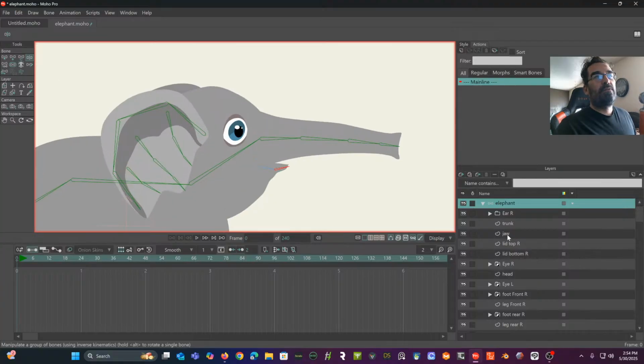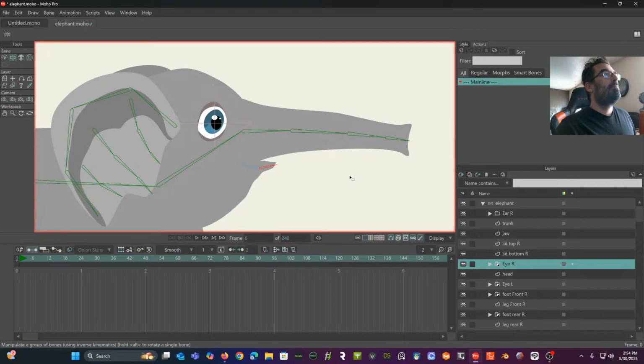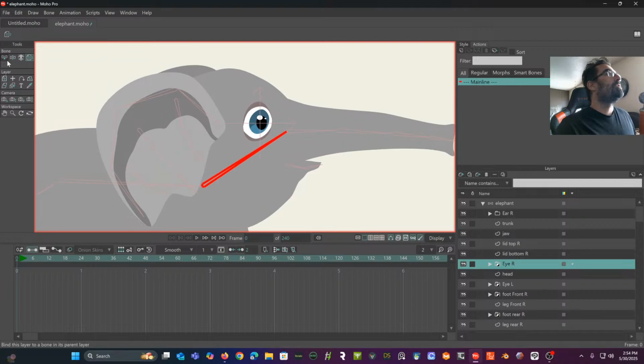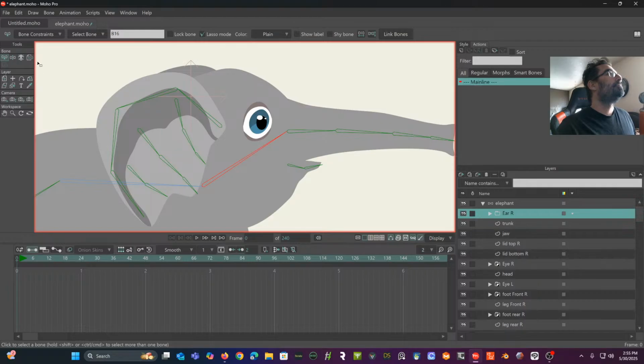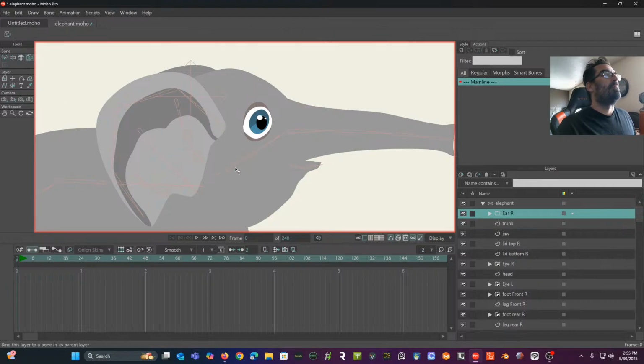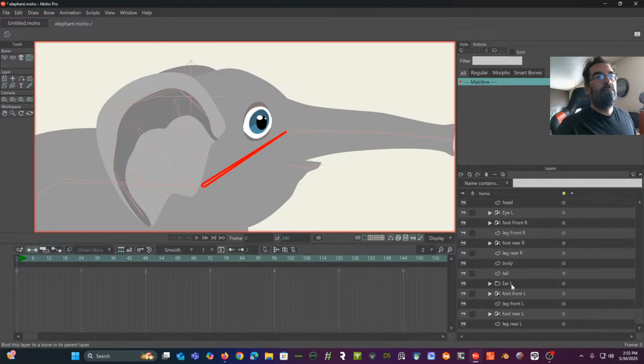So let's go now to the eye layer. We're going to take the entire eye and just bind it to the head bone. I am also going to take the ear, bind it to the head bone. And we're going to take the ear L and do the same thing.